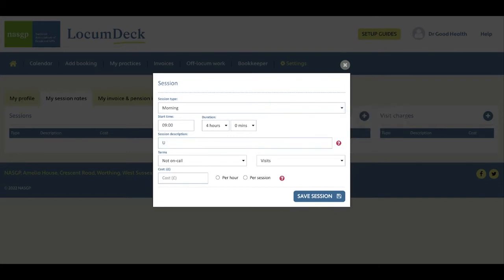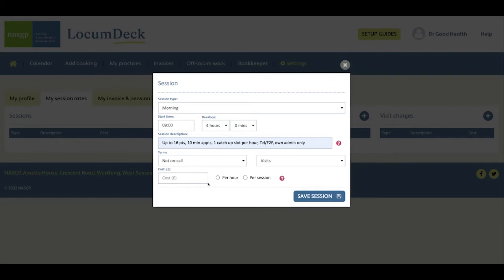Here's an example of what a session structure could look like. But you have the flexibility to add whatever level of detail you need. If this is a session for a practice where you both know each other well, it might be sufficient to be less specific. Some people just write GP work. So long as you and the practice have a shared understanding of the work agreed, it's about clarity of communication and agreeing your safe working limits for an agreed fee.